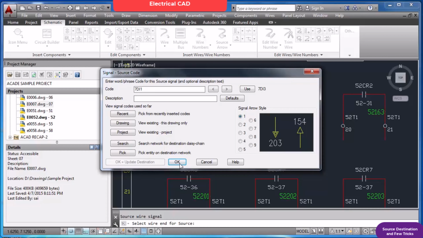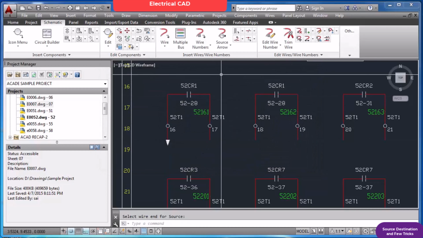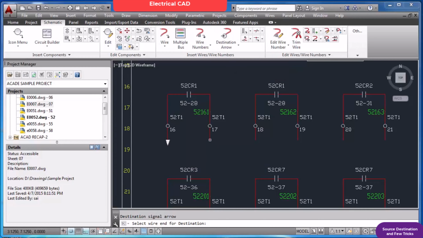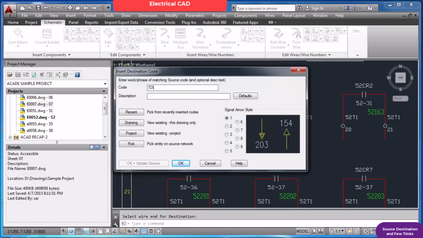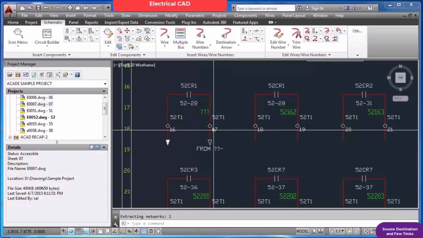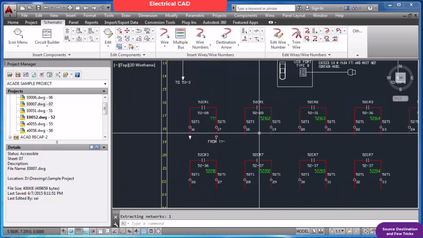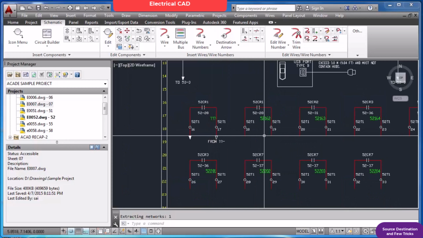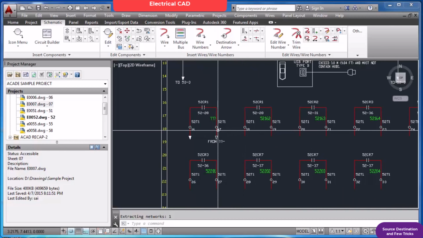7 DA1, no, 7 DA2, and if this is going to sheet number 12, in fact I have only one drive drawing now, so I am not putting it here.